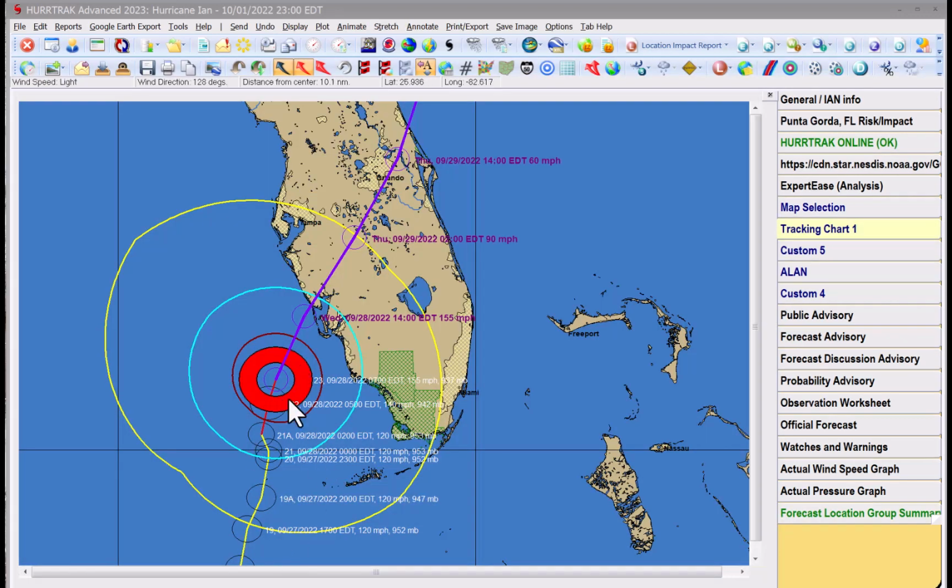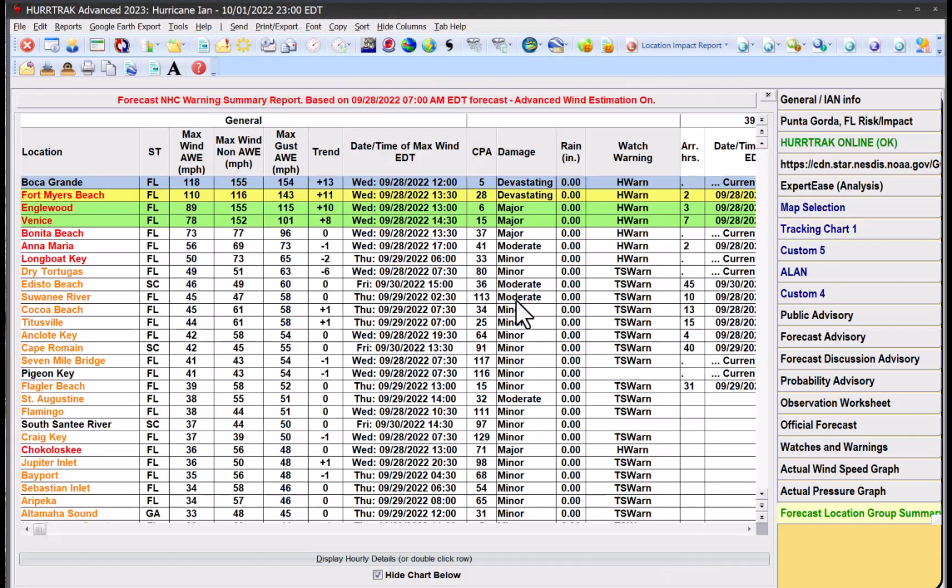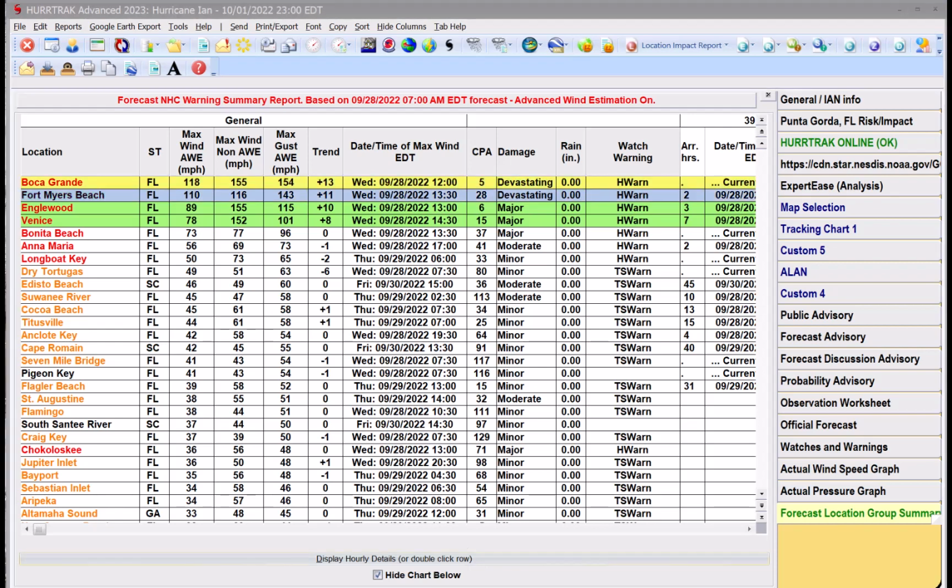So now what we've done is change it to Advisory 23, where it's just offshore. We do have the surge probability data now as part of the system. So these reports will now default to using surge probability instead of the SLOSH-based storm surge estimates. Surge probabilities being more reliable. So we're still seeing devastating, and that's because the surge probability in those areas is fairly high for a significant level of flooding. In the case of Fort Myers Beach, there was a 56% probability of a 13-foot storm surge, so that puts it into the devastating category.